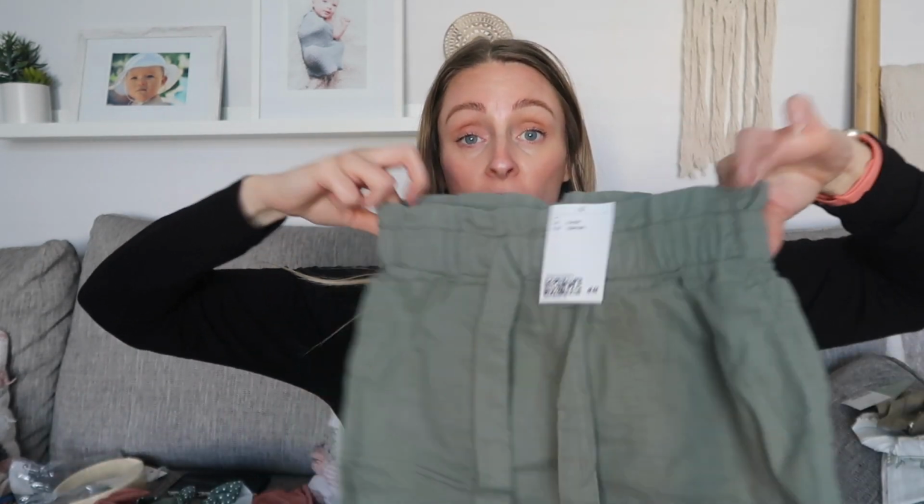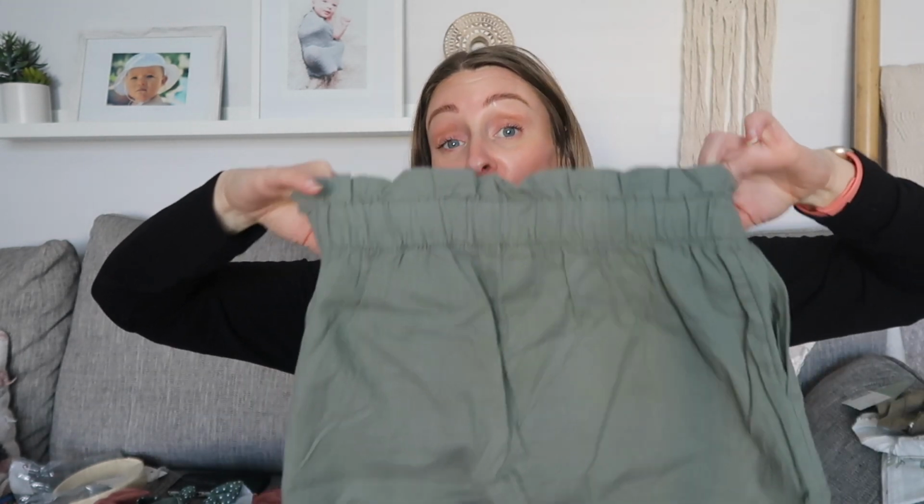Okay, next up we got another pair. You can see this is my colour at the moment. When she said she liked these, I was like, music to my ears, because I love them. So they're more of a high-waisted short. The drawstring up here doesn't work, so they're fully elasticated. She's tried these on. She's very tall, but she's quite slim, so she doesn't have particularly wide hips, but these fit her fine. They don't fall down on her or anything, but just be mindful if you're conscious of sizes that this doesn't work. It's purely just decorative.